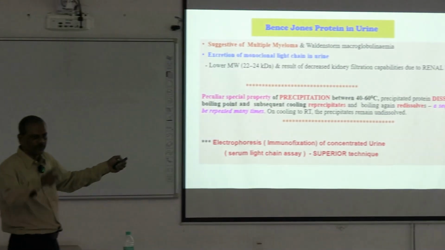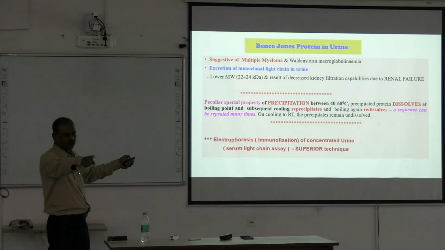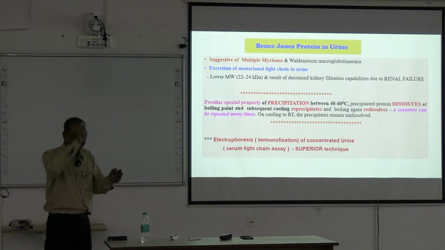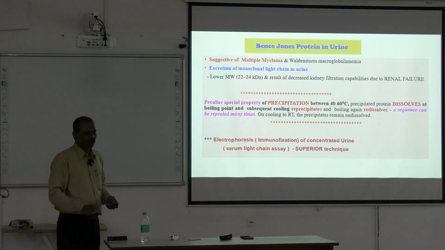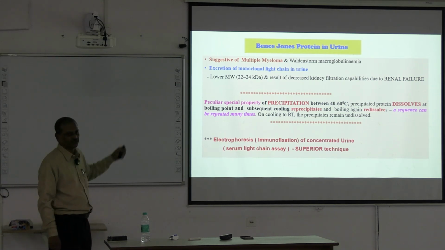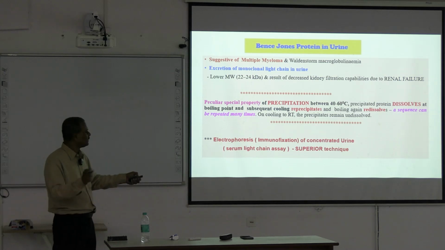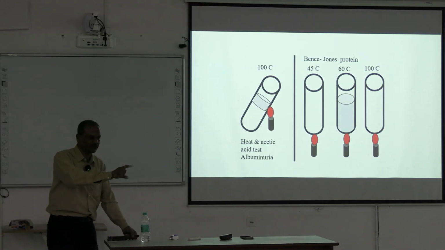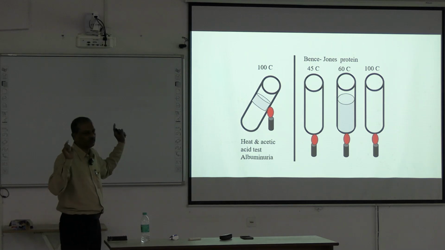Bence Jones protein, one line, you have been told in the urine class, I think. In the urine class, this has been told, Bence Jones protein. Are you clear about it, or should I explain? Bence Jones protein is not found in every multiple myeloma. In only a number of cases, I have not seen a single case in my 30 years career, although I have seen nearly 20 multiple myeloma cases, because this is not detectable. And what is the characteristic feature? Now, if you take an albumin solution and heat it, you find coagulation, and this coagulation will not dissolve by any means.